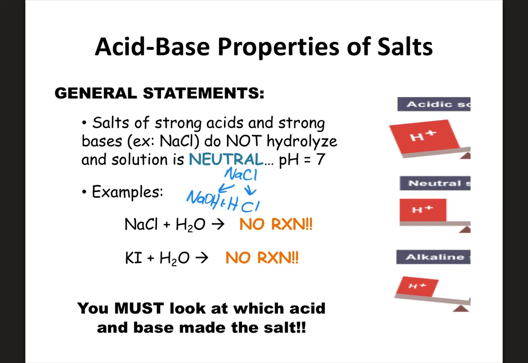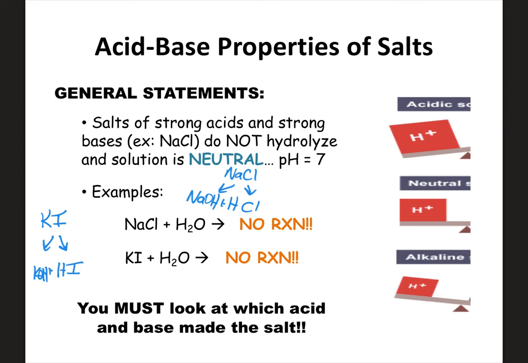Something like KI as well will not react with water. Let's see where KI came from. If we split KI into its ions, you'd have K+ and I-. You put the H+ with the I- ion, so it came from HI, and then the K+ had to come from KOH. The K+ will join up with the OH-, and the I- will join up with the H+. So if we look at this now, KOH is a strong base, that's one of the strong bases. HI is a strong acid. So KI came from a strong base and a strong acid. So it's not going to hydrolyze with water here. It's not going to react with water.